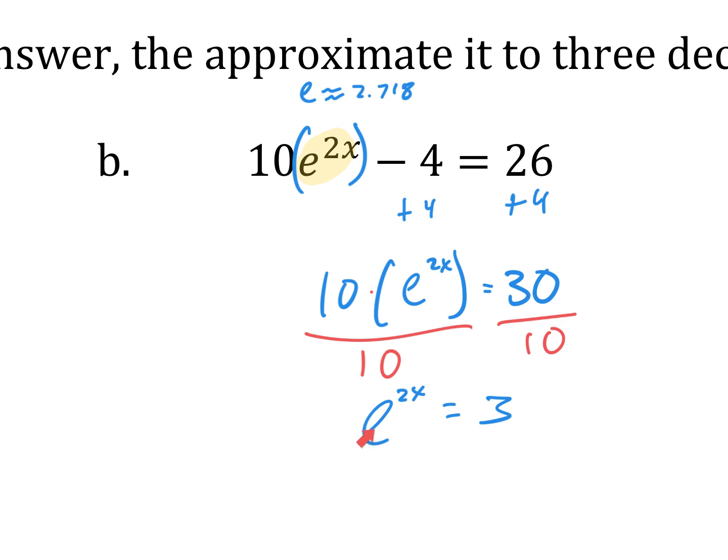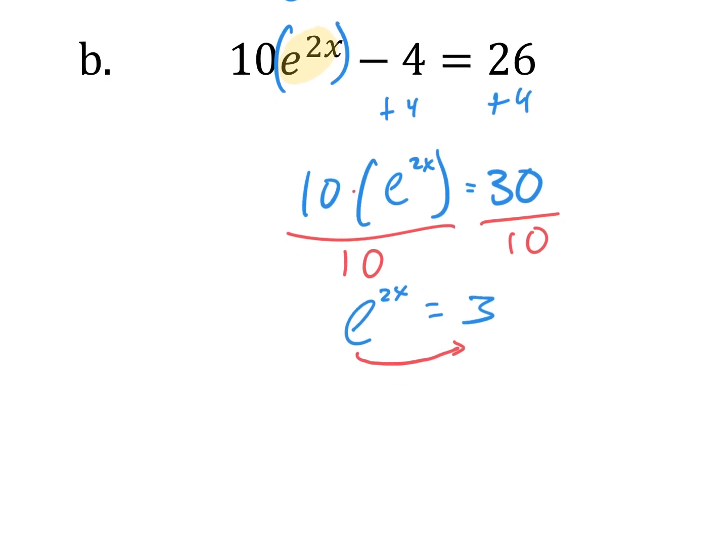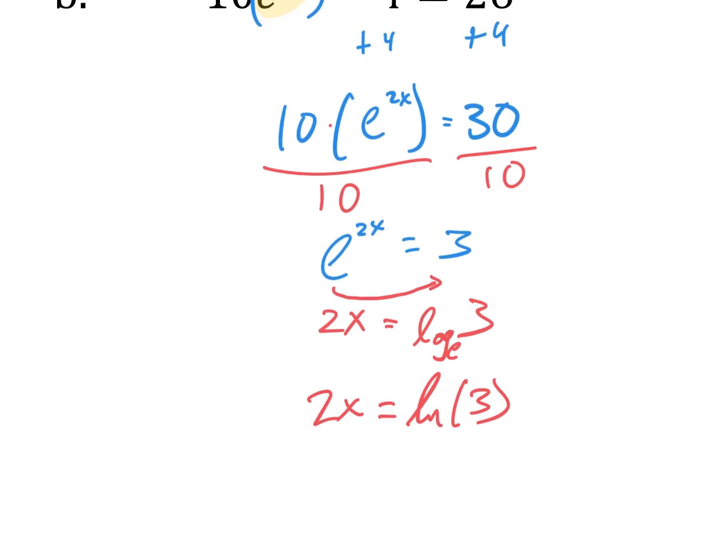Some number, which is e, 2.71828, to the 2x power. That's great. Now we can take the base, swing it around. We're going to change this into logarithmic form. So this is log base e of 3 equals the exponent 2x. Okay, so this is just saying e to the 2x power equals 3. That's what this means. Now we have a special way of writing the natural log, or log base e, that is the natural log of 3. So if we have base e, we go ahead and write that as ln.